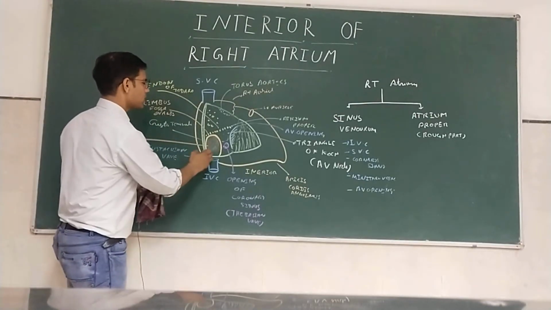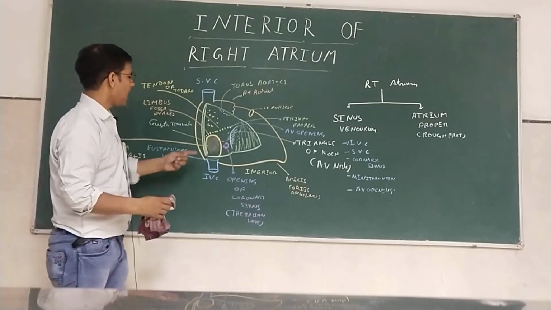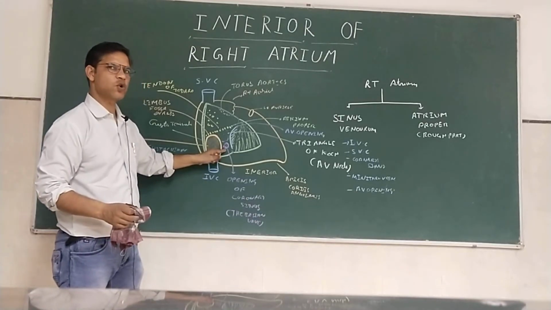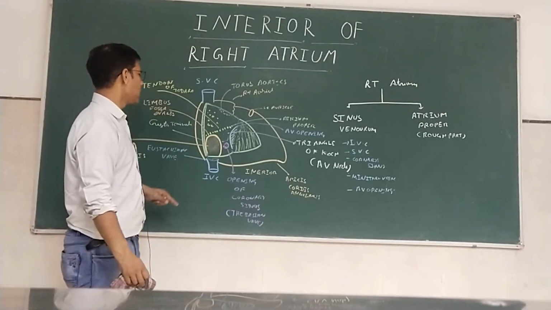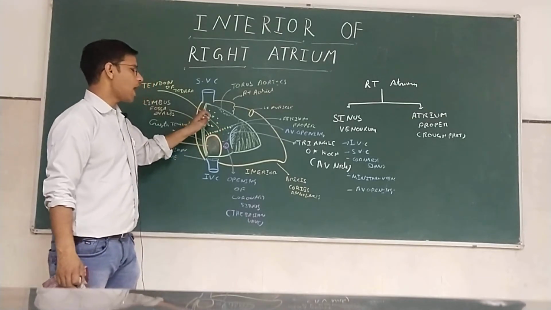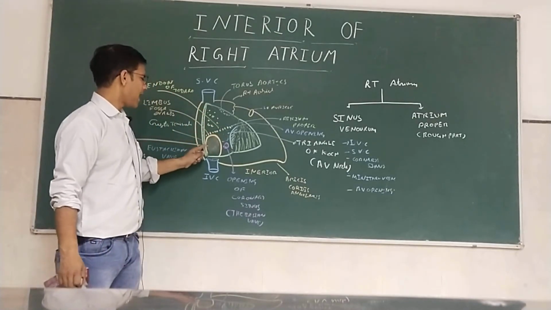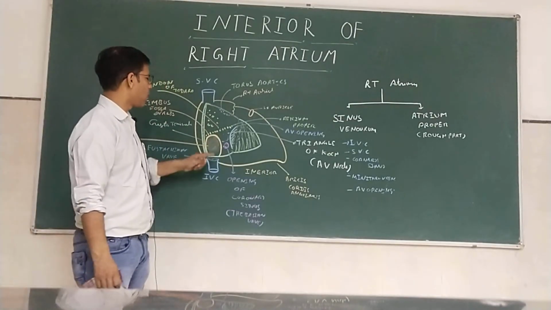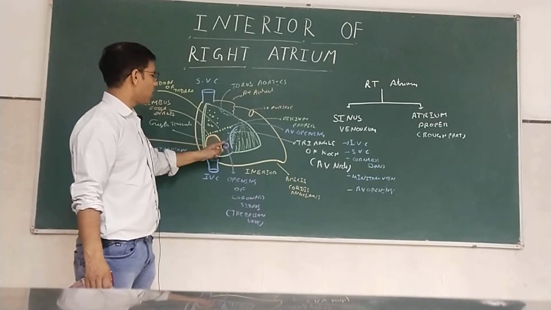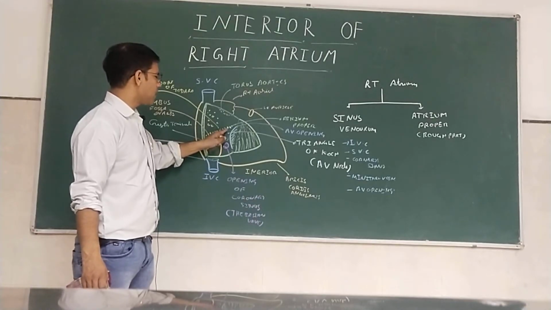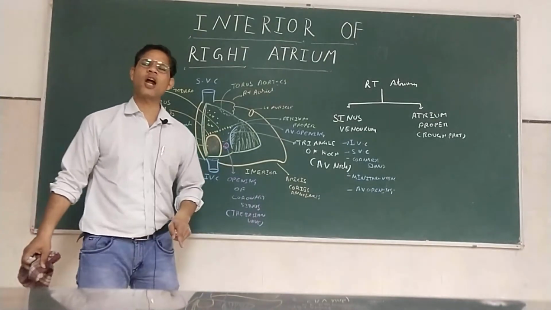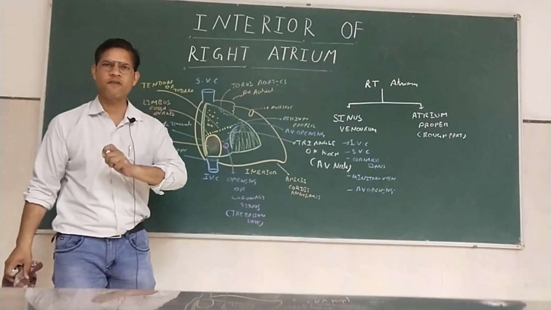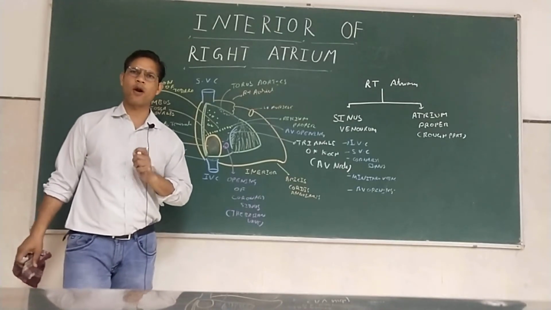Okay, then there is the fossa ovalis, and the limbus fossa ovalis is there. One of the features, the coronary sinus is opening, which is guarded by the Thebesian valve. Then there is an endocardial ridge from the right horn of the heart toward the AV opening, that is known as the tendon of Todaro. If we draw a line diagram of a margin from the coronary sinus, tendon of Todaro and tricuspid valve, there is a triangle. This triangle is known as the triangle of Koch. This is the place where the AV node is lying. A very important clinical aspect.